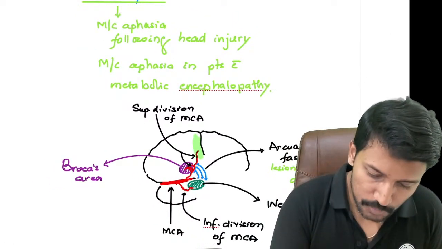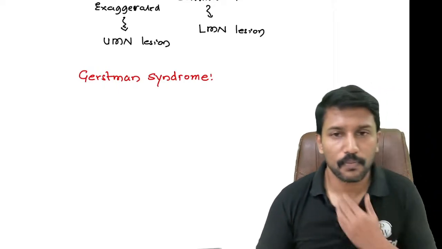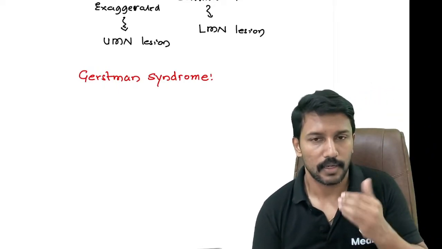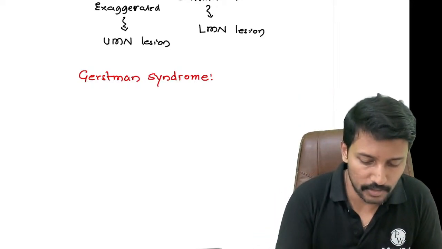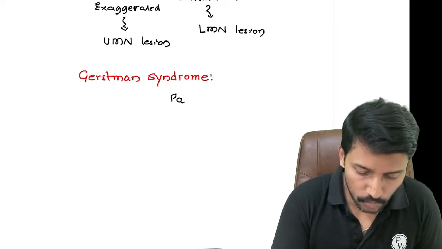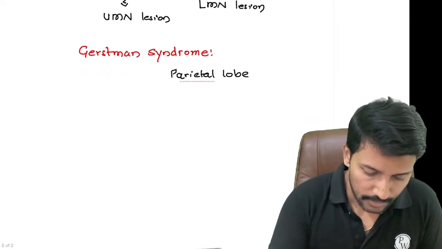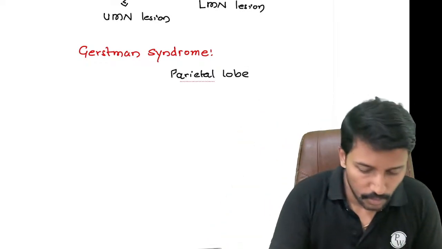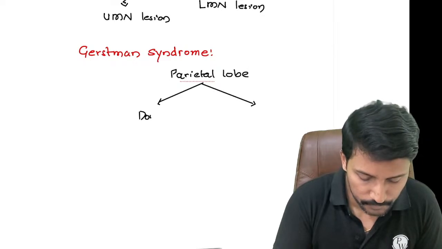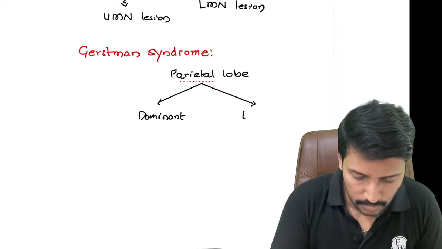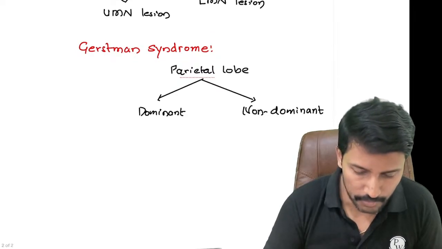Okay, yes. So Gerstmann syndrome refers to a condition where patients have a complex set of symptoms, right? But for us to understand that, we need to get into the parietal lobe. So when we talk about the parietal lobe of the brain, we have two parietal lobes, right and left. One of them will be acting as a dominant parietal lobe, the other one will be non-dominant. So both of them have their designated functions.